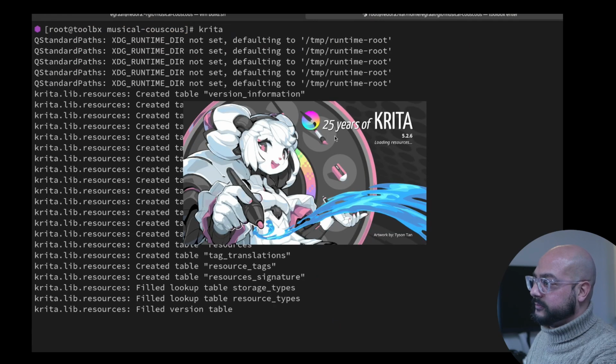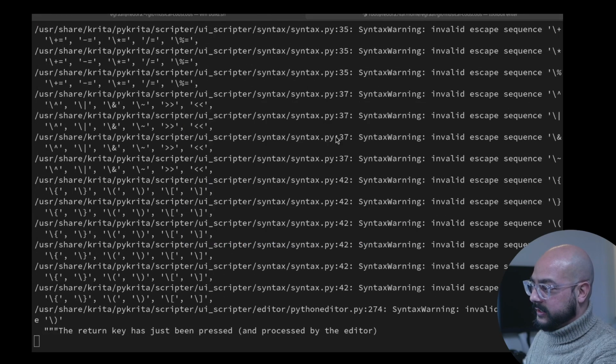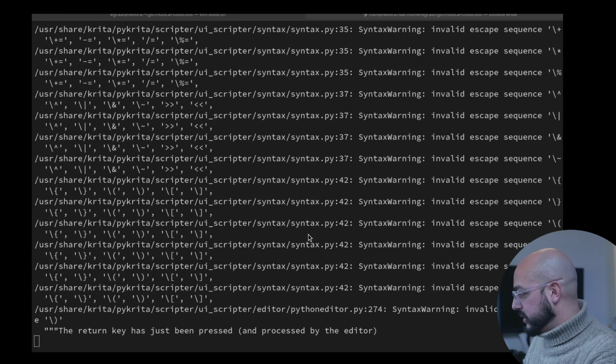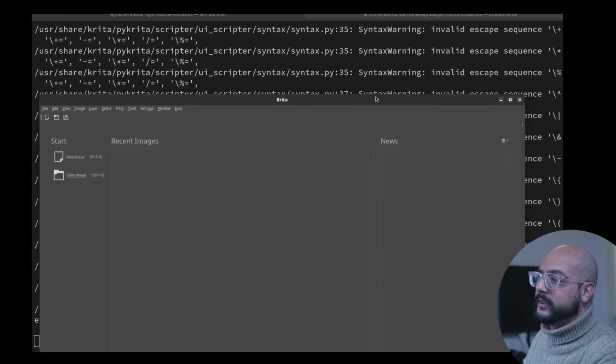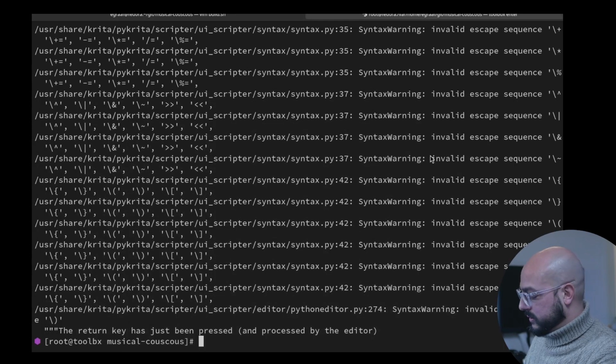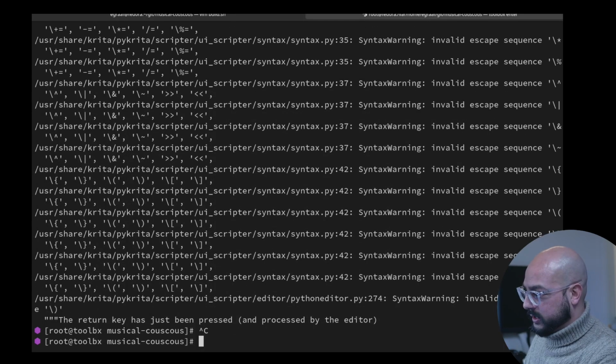So here you go. You can launch the program and give it some time. It opens in my other screen. I see, there's Krita. So that's one way of doing it.